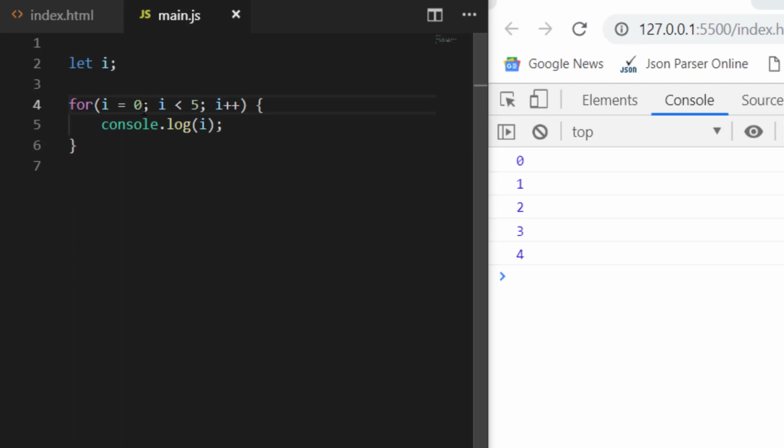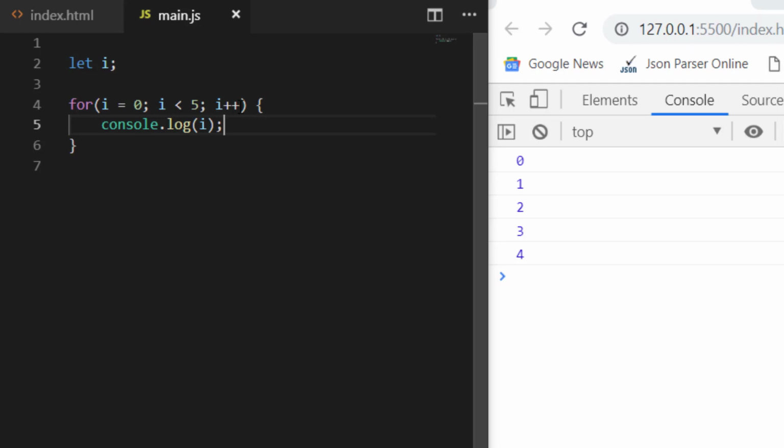So this is basically the initial condition. We are defining i equal to 0, starting the for loop from i equal to 0, and this is the condition. It always checks while executing that if this condition matches, then only it will execute the statement. In this case, we are checking if i is less than 5; yes, then execute the statement, then go back to the condition. The increment happens after executing the statement, so it increases i by 1.